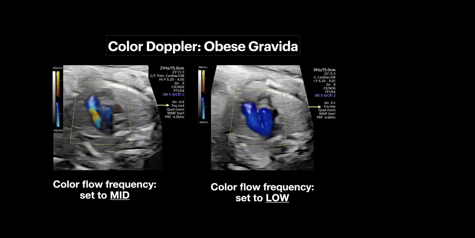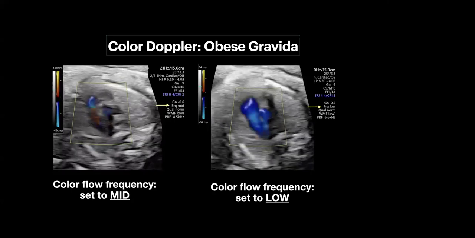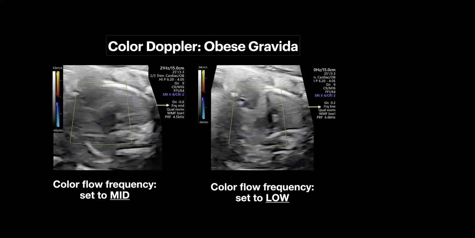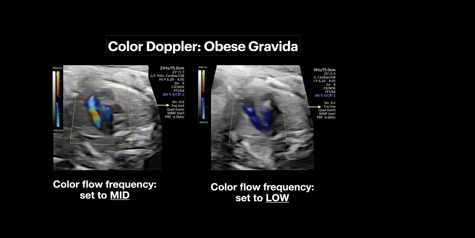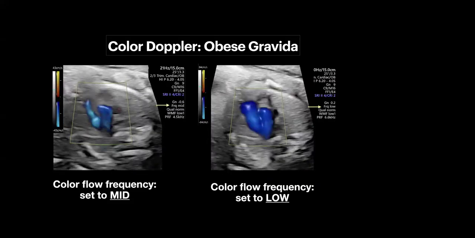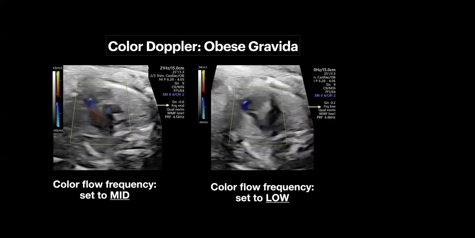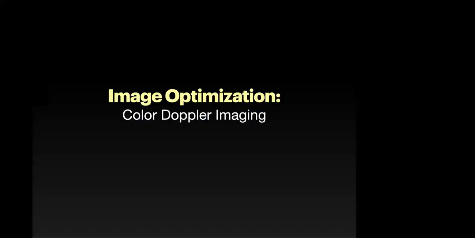And this again is just showing the example between the two when really optimizing and knowing the tools that you have present at your fingertips. Knowing your machine and what tools it has will really help optimize these settings. All right, so now we're moving on, which brings us to color Doppler image optimization. Looks like I only have about 50 more minutes, but we'll try to get through this.